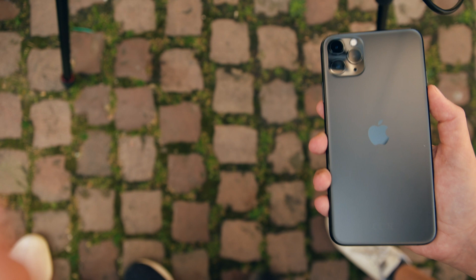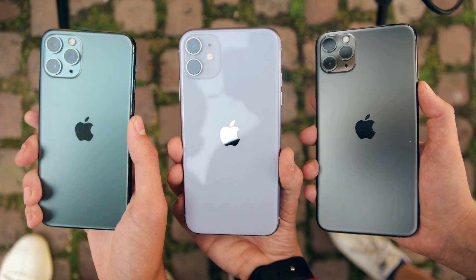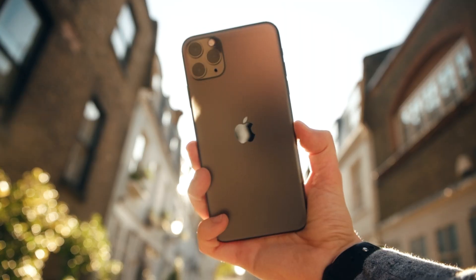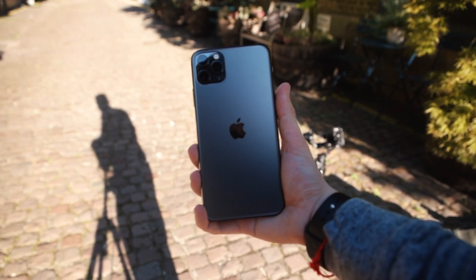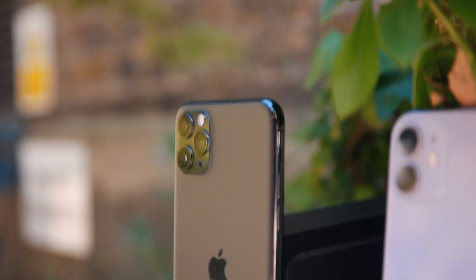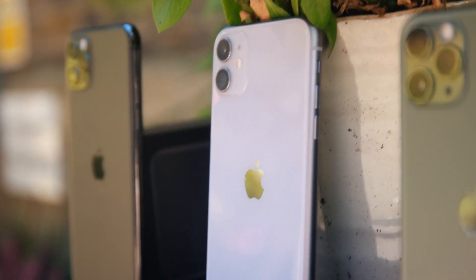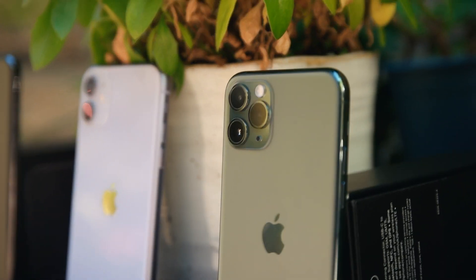Now that we've talked about all the new features of these brand new iPhones, you're probably wondering which one you should get. Battery life on the new iPhones is a little bit better on the 11 Pro, but with the Max, that's to be expected considering its size. And besides the telephoto lens on the back of the iPhone 11 Pro, there really aren't any other noticeable differences. That is why at a $700 price tag, I 100% recommend the iPhone 11 over the $1,000 iPhone 11 Pro.